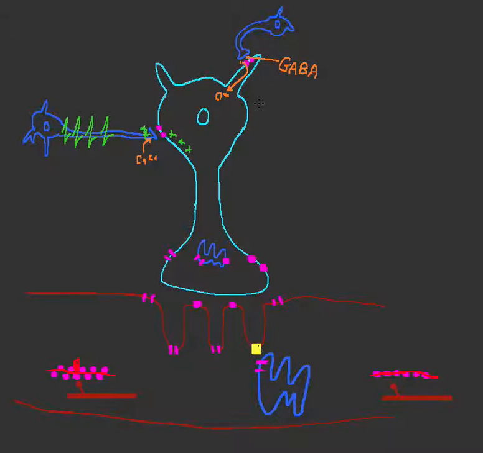So, this receptor that receives it will allow the passage of something negative, like chlorine ions, to enter the cell. And so this, if we're thinking back to our action potential graph, this is going to make the resting membrane potential at this point, at this region, more negative. And so this will slowly propagate, but will die down over a certain distance.